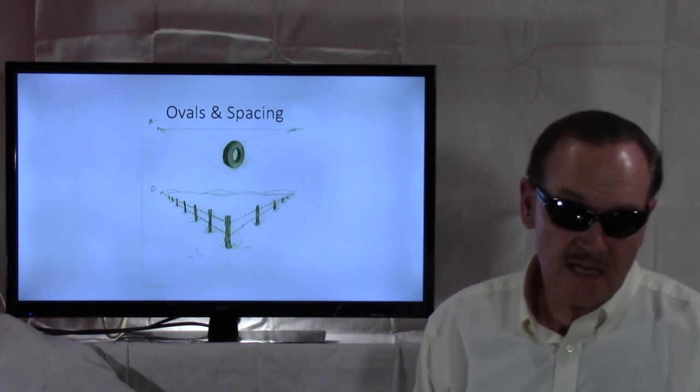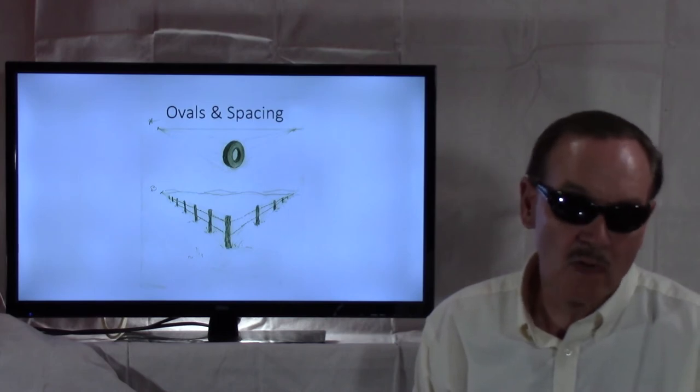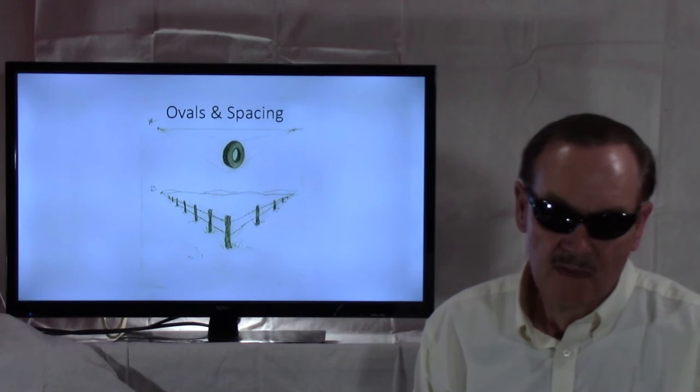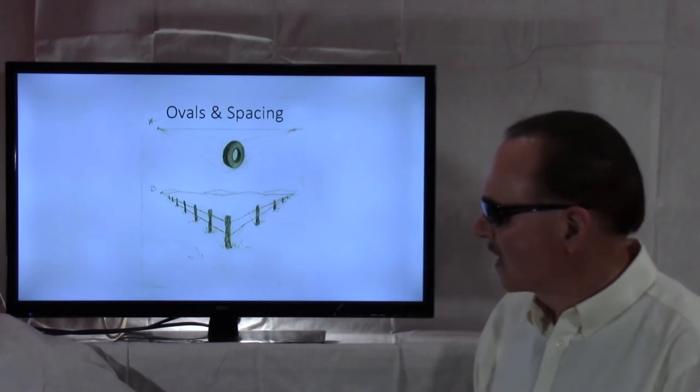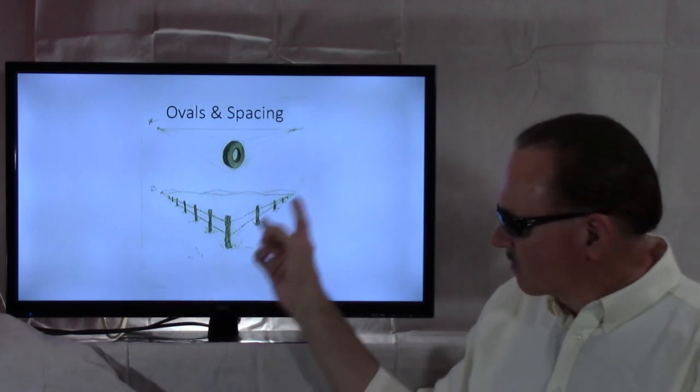We drew a ranch style house in two point perspective that had a gable roof, which is triangular on one side and rectangular for the box bottom. And now you've seen how to draw an oval and fence posts and space them properly.